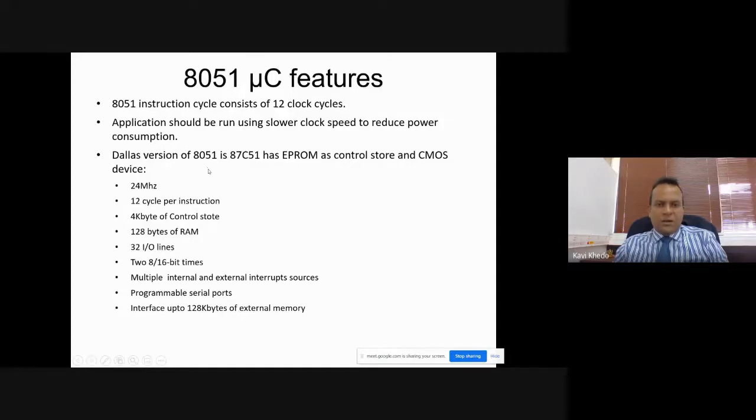Okay, so you have the Dallas version of the 8051 that has the following characteristics mentioned here. It is 24 megahertz. You understand, the 24 megahertz determines the speed of processing of your processor. A normal processor in your PC is in terms of gigahertz. Here we are talking about only 24 megahertz. So low processing capabilities. Even the RAM memory is relatively low, but this one has 32 I/O lines, I/O ports. So quite a large number of I/O ports that you can use to communicate with your microcontroller. It can work with 8 or 16 bit.